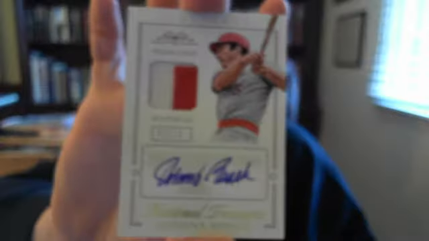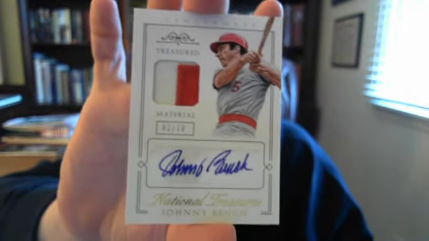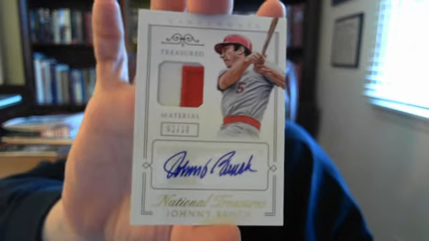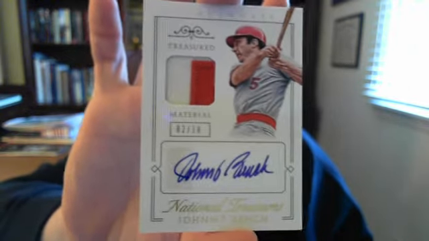And National Treasures this year, I picked up this treasured material numbered to 10. And look at what you found, a Bench patch, something Topps hasn't had for over 2 years. But NT's got it this year.